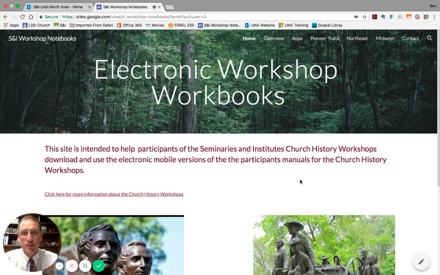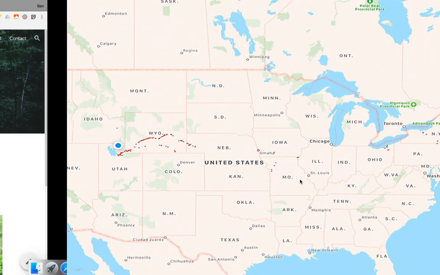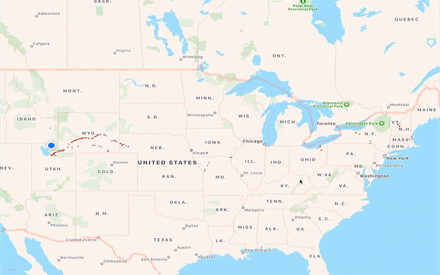As I was going through the workshop, I wanted so badly to know exactly where I was and to see exactly where each one of these points in church history was on a map, because for some reason that made more sense to me if I was able to plot these on a map. Well, I created a project that allows me to do just that.